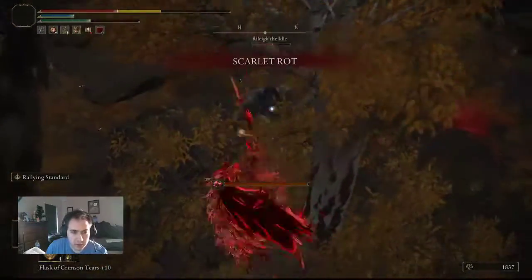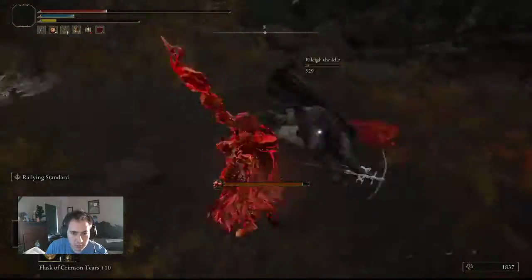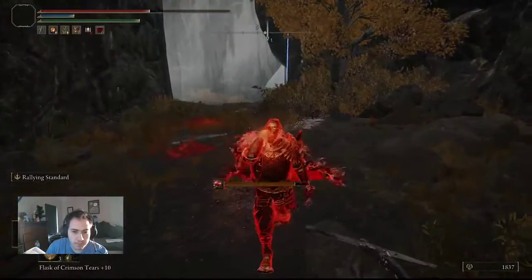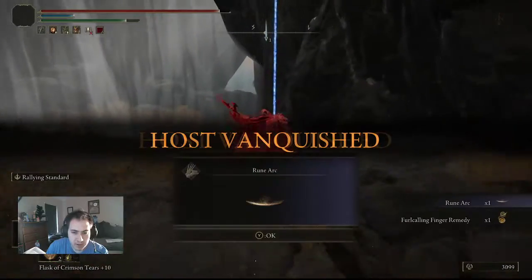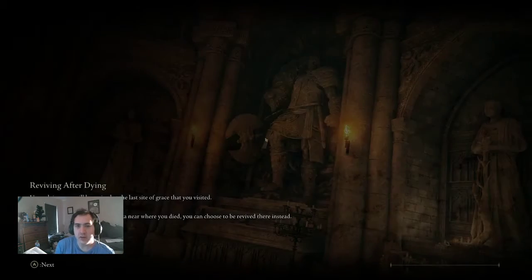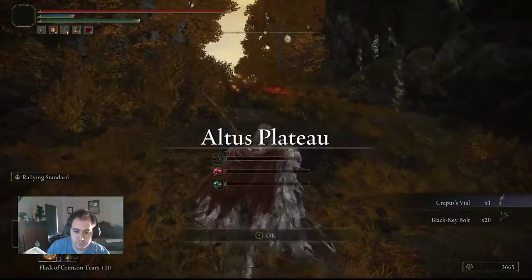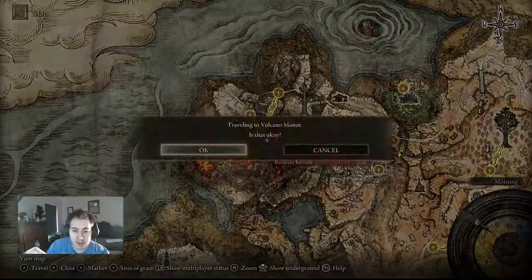They have a rot dagger. There we go. Riley the Idol. And then the next one will be Vargrim and the Sorcerer. Alright. After that, go back to Volcano Manor once again.